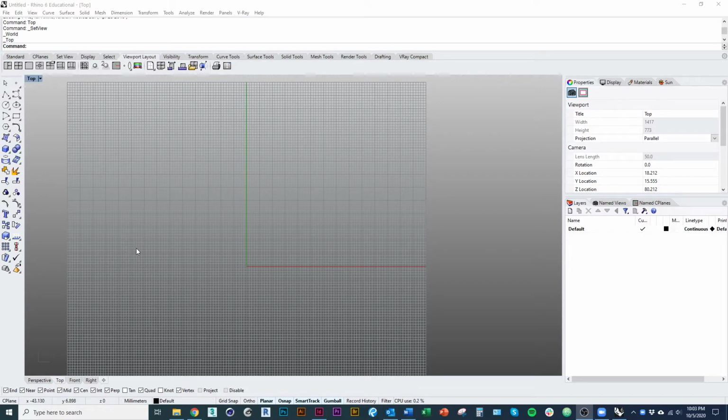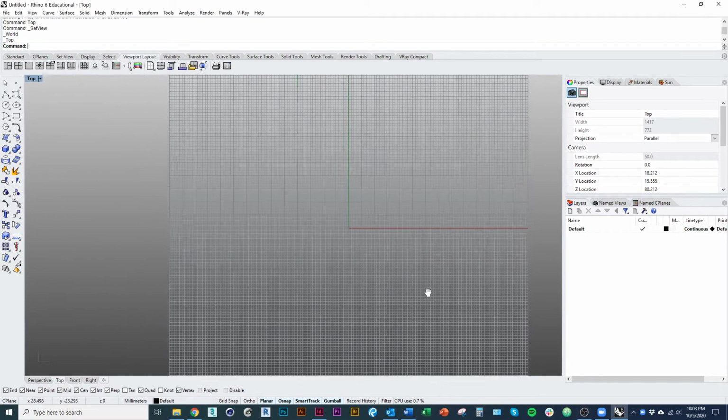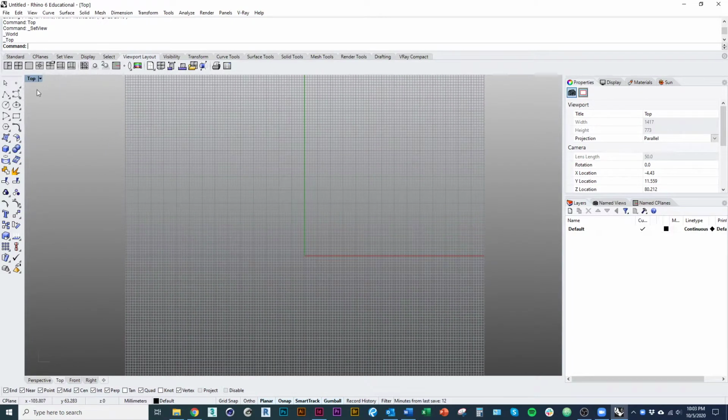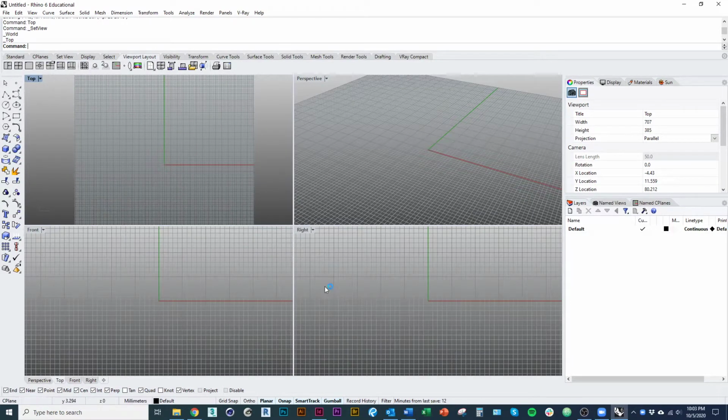Okay, in this video, I'm going to explain a couple of the 3D modeling techniques related to making your module. And I'm going to explain some of the techniques that we use in Rhino to experiment with the design of that module. So first thing I'll do is open up a new Rhino window.